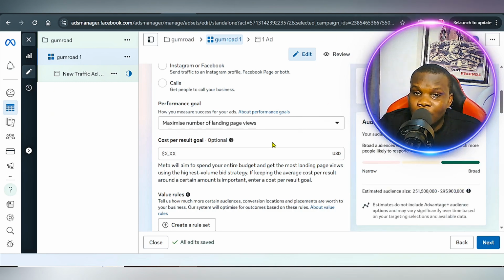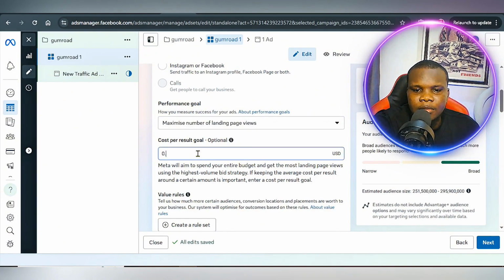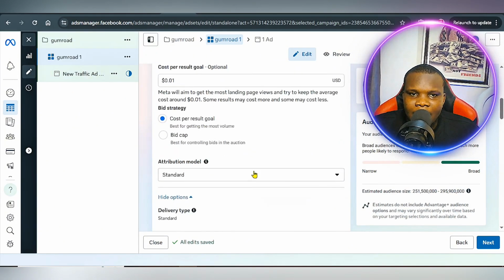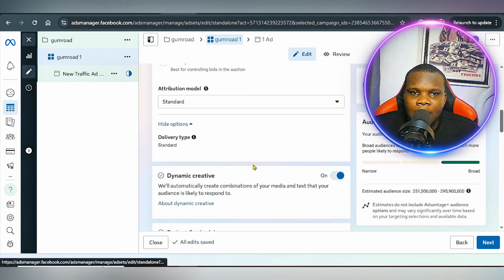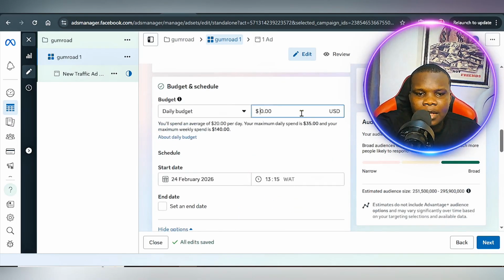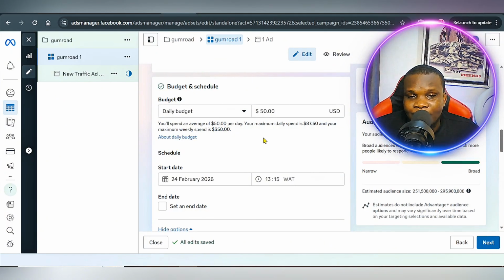Okay, if you don't set all of these things the way they have to be, then you're simply going to be losing money. And for the budget, right, 0.01, that is per click. And let's say we want to be spending like $30 per day, right? So I'm going to be spending $30 for this particular advertisement in a day. So if you're spending money on your ad, make sure that the quality of the product you are selling and the price of the product is going to give you a return of times 3 or times 10 of that particular ad spend.